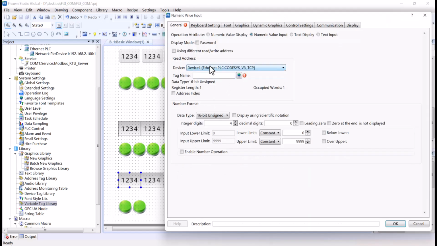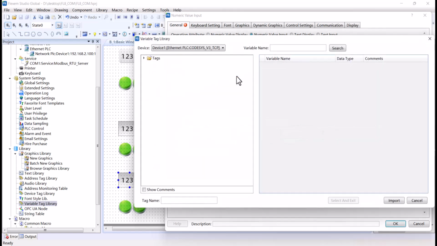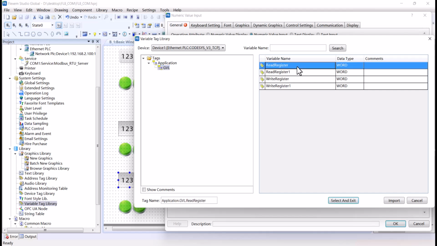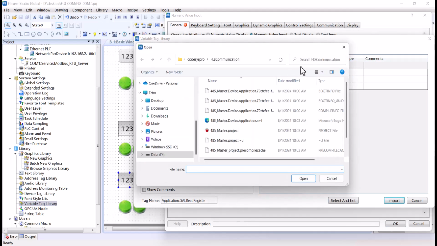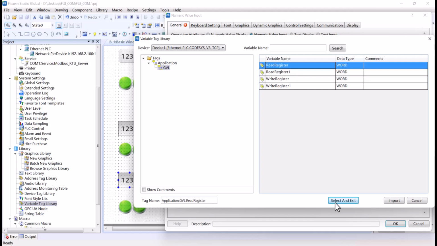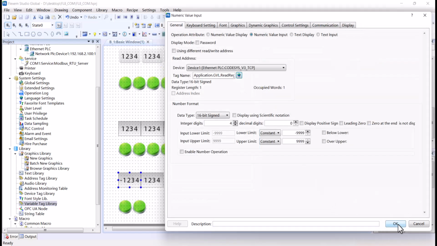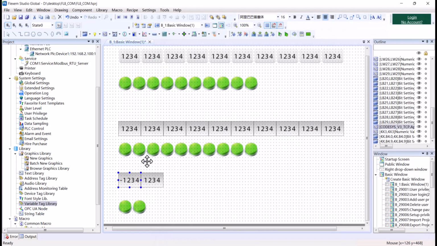You can click on the device and choose the correct one. Select the variables you want to display.